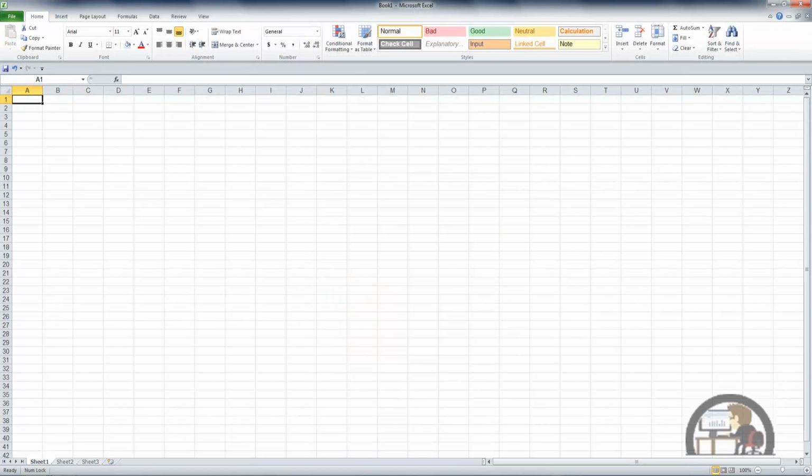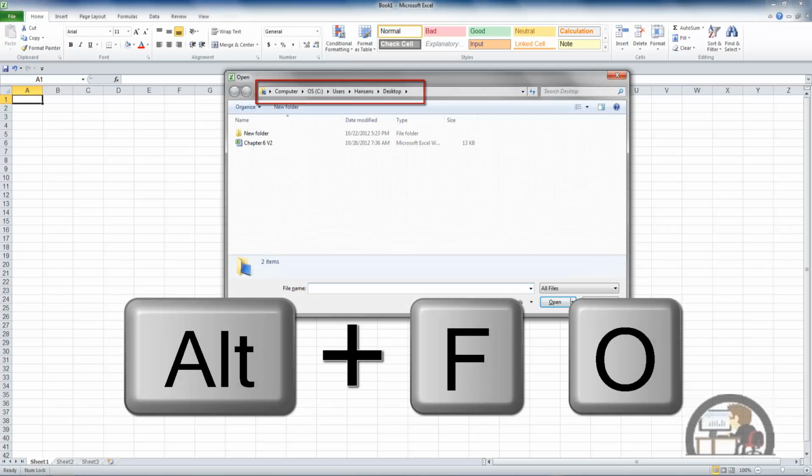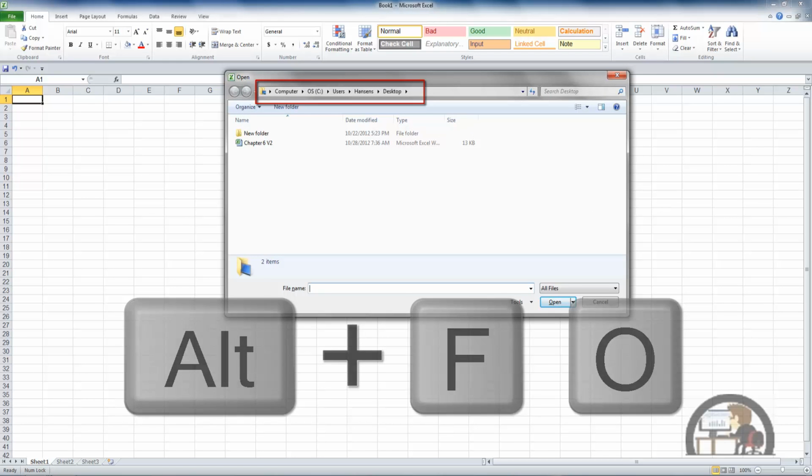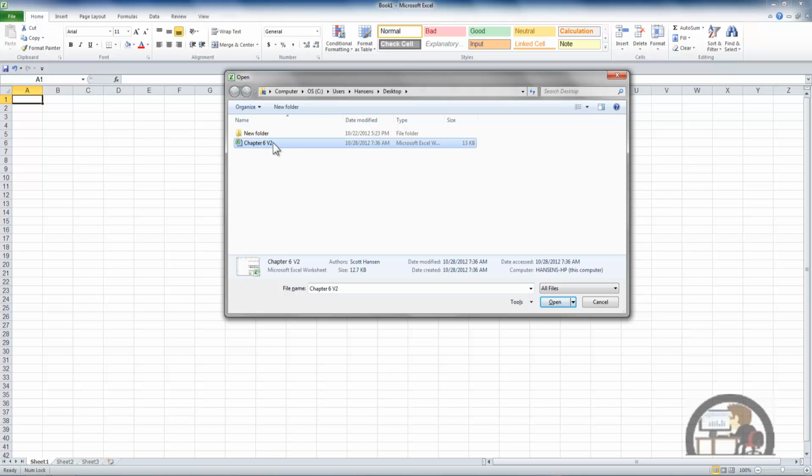So we're going to open up our workbook in a number of different states. And to open up our workbook in any given state, including the ones we're going to discuss, press Alt-F-O, and you may have to modify the location. My location, by default, is the last place I was at, which is my desktop, which has the file I want to deal with here in this movie, which is this one here, Chapter 6 V2. So once you select the file, there's a drop-down button here that allows you to open up this file in a number of different ways.